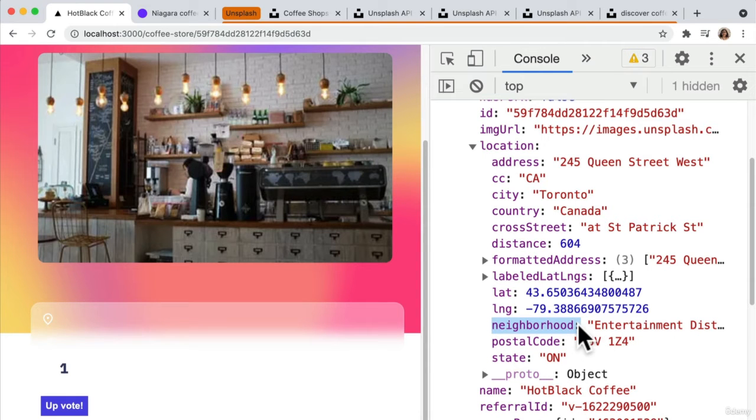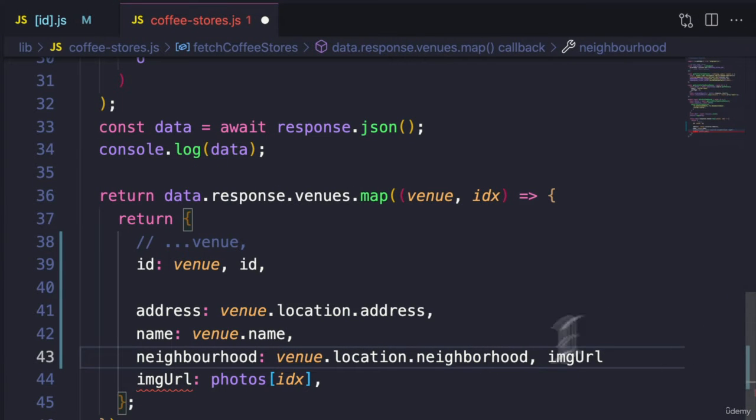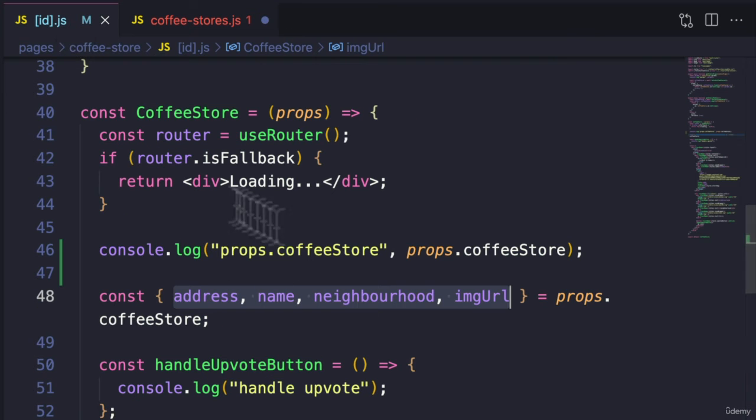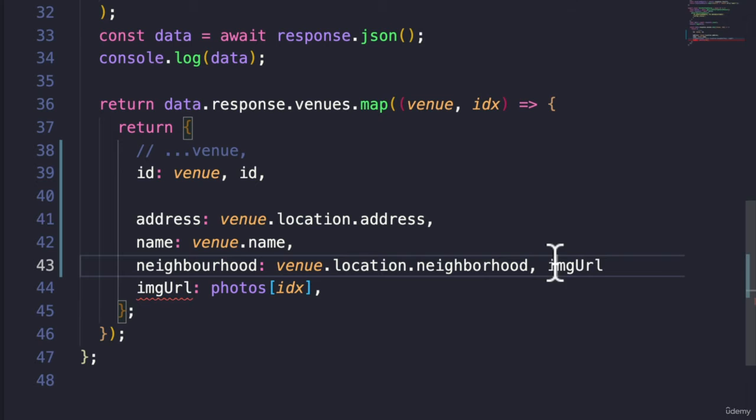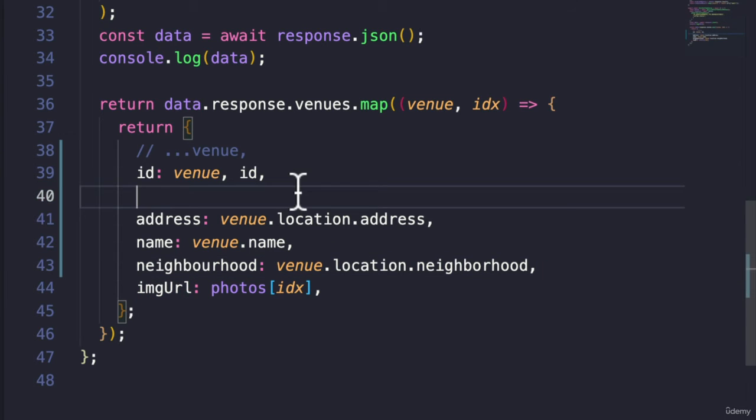And if you notice, neighborhood has a different spelling right here, so we can just stick to whatever we had and call it neighborhood. And this is one of the things with transforming data, that the way you might transform data or call something specific might be different than what you get from the API. So it's extremely important that we do some sort of data transformation like this, so that the component, the page that is accessing this data, is accessing it consistently throughout your application. Now, let's go back. And lastly, we already have image URL, so we don't need to worry about it.